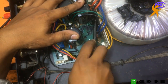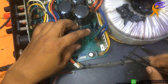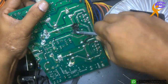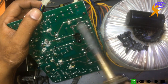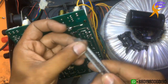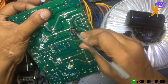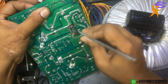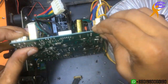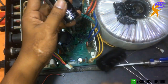First capacitor is for low voltage, and here we can see two capacitors for high voltage. On this side there are three capacitors: first one for low voltage and another two for high voltage. I need another new capacitor. I am cleaning the circuit — need to clean nicely, otherwise I will not be able to solder it nicely.